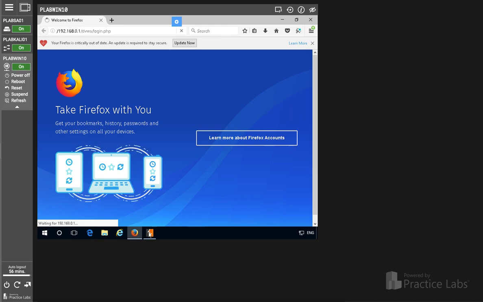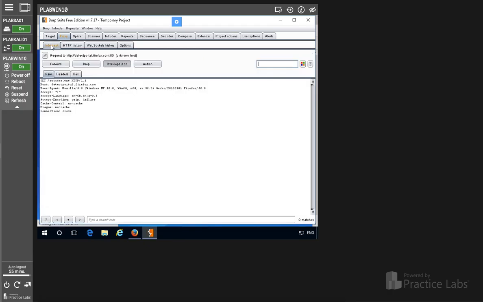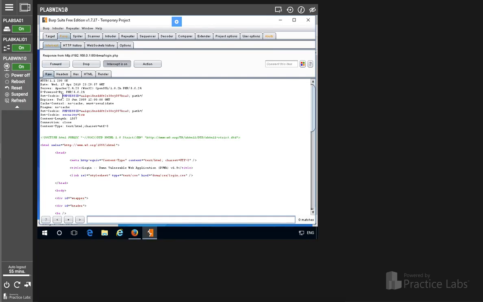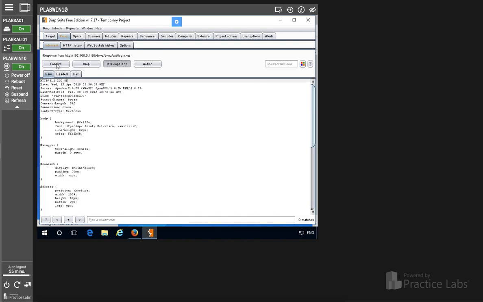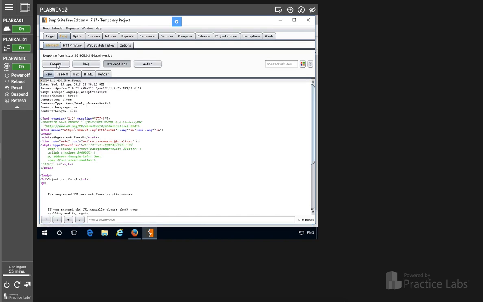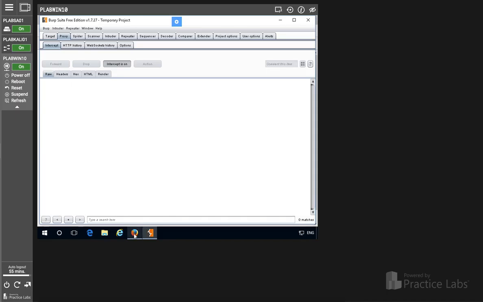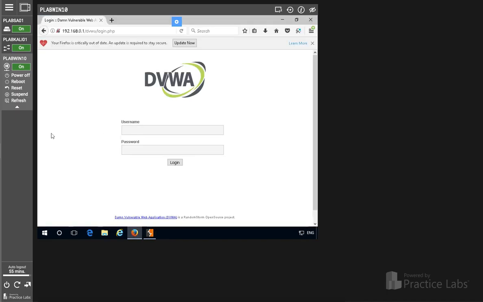Now, because we have the intercept value here, we're going to go back to intercept, and you'll notice right now this is pausing, simply for the fact that we're recording all the data, especially the session ID. So if I keep on clicking on forward, we'll give this a few seconds. You're going to see this is the session ID that we want to hijack. Notice how these are the same. So we'll click forward again. And now if I go here, it's brought me into the actual login page.